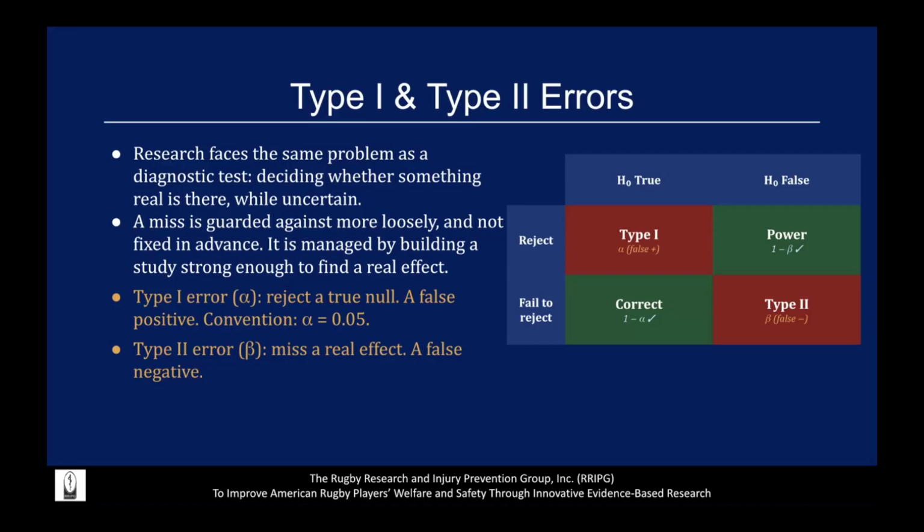A false discovery is considered especially damaging in our case, because once it's published, it can send an entire field chasing something that was never there. So we hold the risk of this mistake to 5%, and it relates to what Aaron's presentation covered before. For a result to be significant, the risk is conventionally limited to 5%. The risk of a miss, on the other hand, is guarded more loosely because it's not fixed in advance. Instead of having a direct cap on it, we control it by designing a study that's strong enough to detect a real effect if one exists. That particular strength has a name of its own, which is called power.